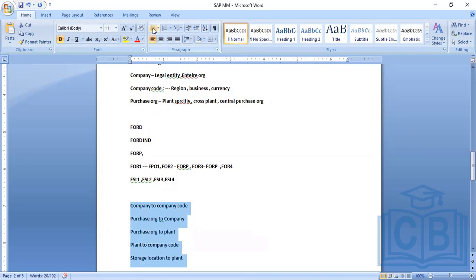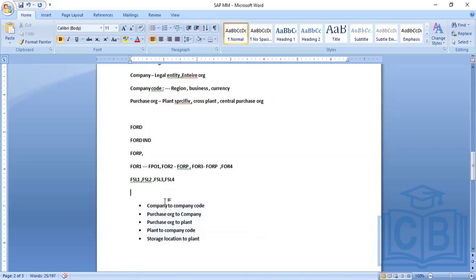So if you give these linkages, what will happen? The data will flow from one to another. Like when you do a goods sale, the inventory will be hit. And sometimes it can be updated in the financial statements. Once you give this kind of linkages, you are able to see the full-fledged data integration.